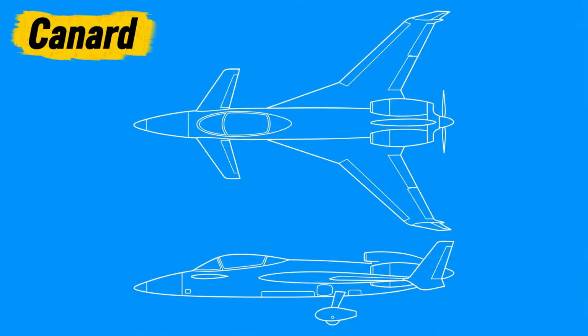The canard places a small lifting surface ahead of the main wing, allowing it to contribute lift and pitch control while changing how the aircraft behaves near a stall. It can improve maneuverability and reduce some trim losses, but the forward surface complicates stability and airflow, requiring careful control of the aircraft's center of gravity.